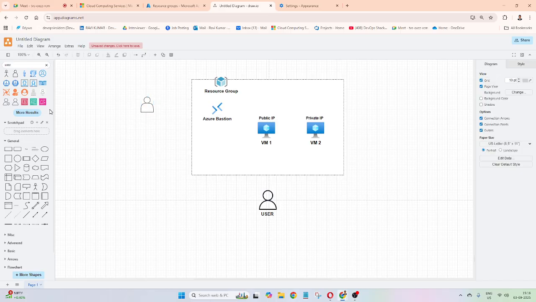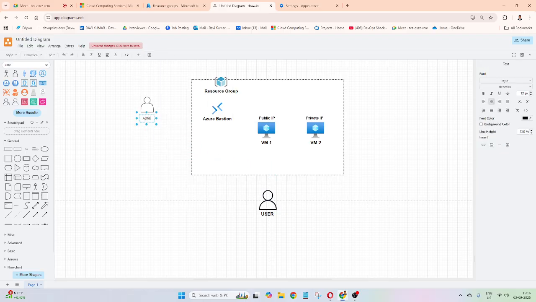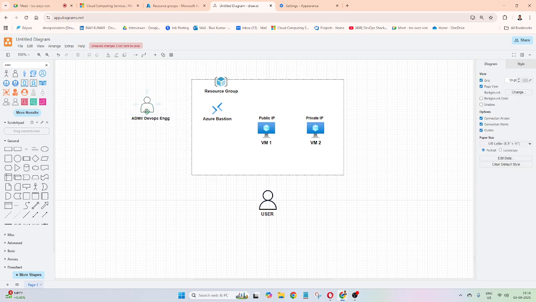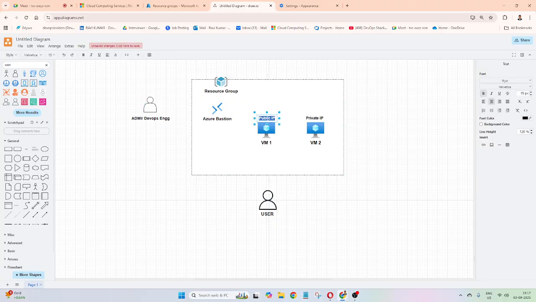I'll take the toolbox. So what will the admin do if he wants to do some admin work or log in to this private IP and all?